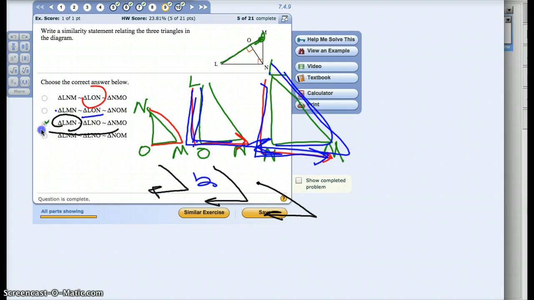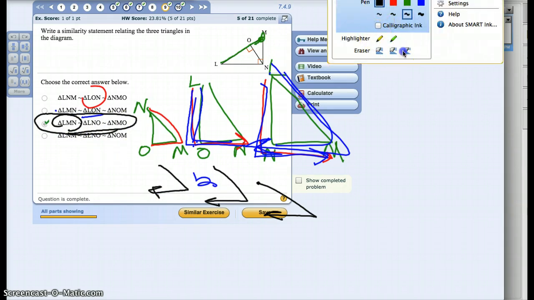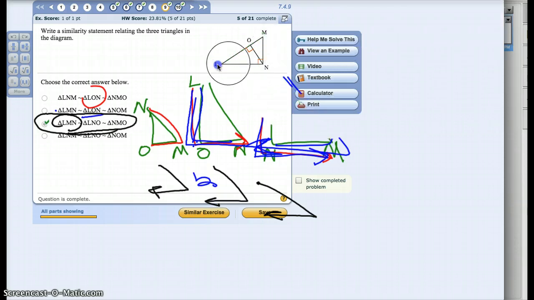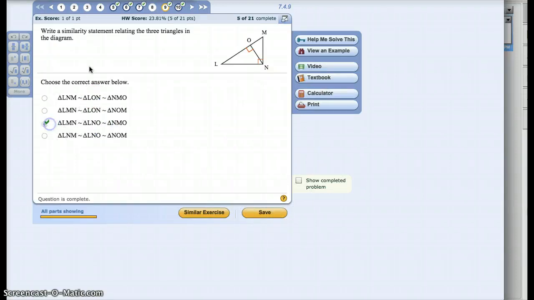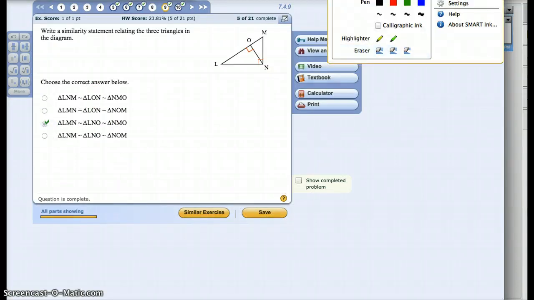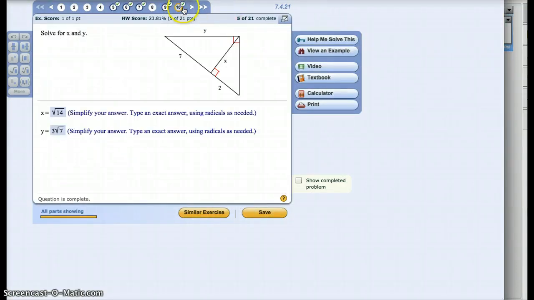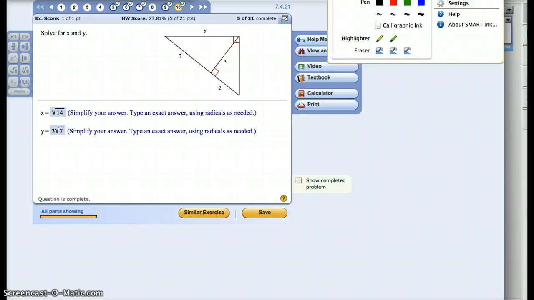So this one is just assessing your ability to travel in the same order for all of them, but it's easier to do when they're redrawn. Not that my drawings are beautiful, but separating the three triangles and relabeling is how you will be most successful with that problem. And then problem number 10 is more of an applied problem of what we just did.